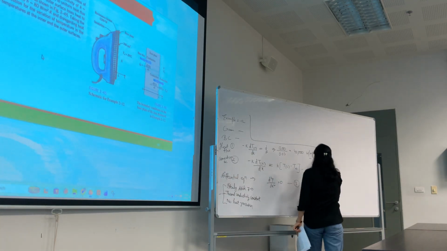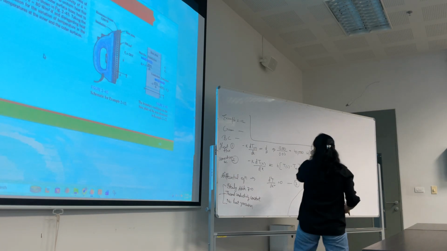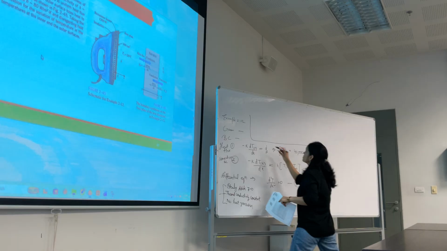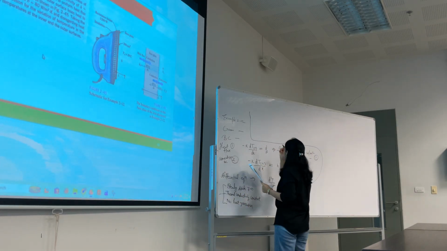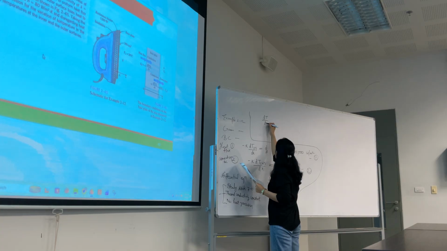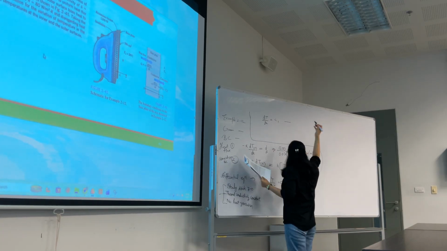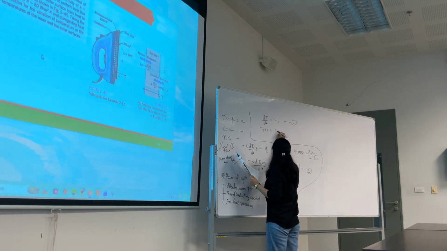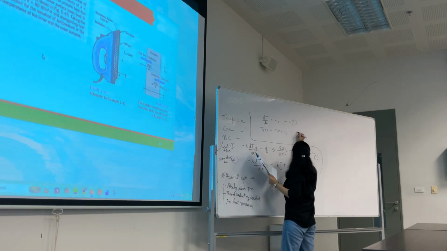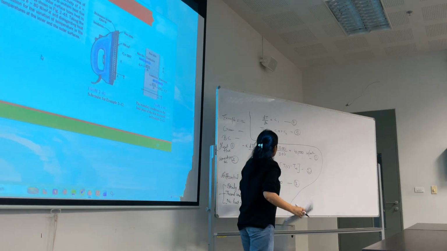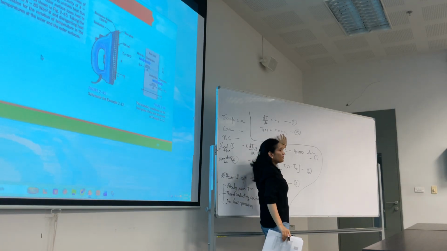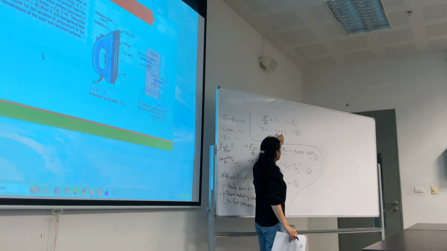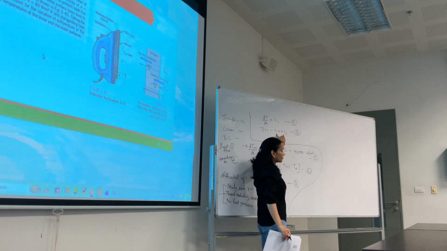So let's solve this like we did last time. We need one equation, right? Now it's a differential equation, so we differentiate it once. So we have one equation, but we need to find out the value of C1 and C2. Now we will use the boundary conditions to find the value of C1 and C2.